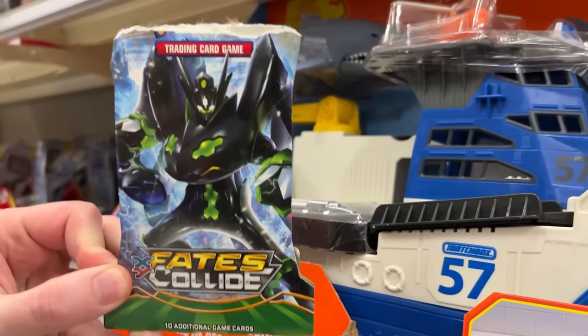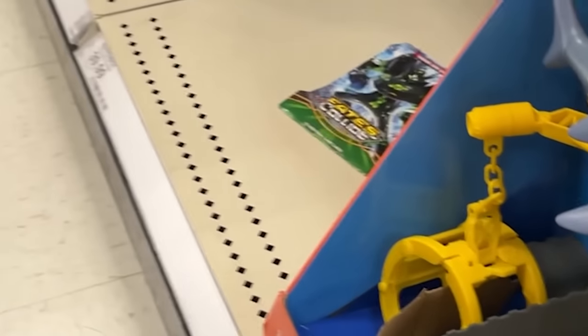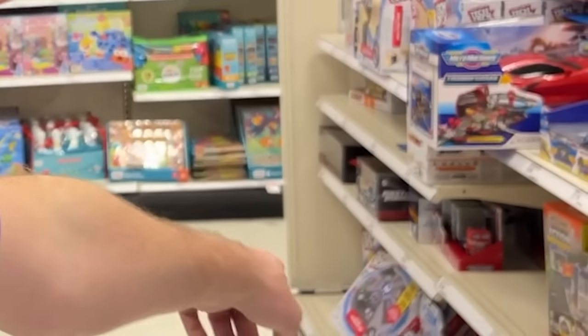Oh, and there's something else! They got Fates Collide — but it's empty. So breaking family, here's the update: we found some hidden Pokemon packages, just not the cards. That was really neat though. And the Transformers thing — that's kind of neat too. We're just lifting up random shelves at this point. I'm breaking a sweat, I had to take the jacket off.